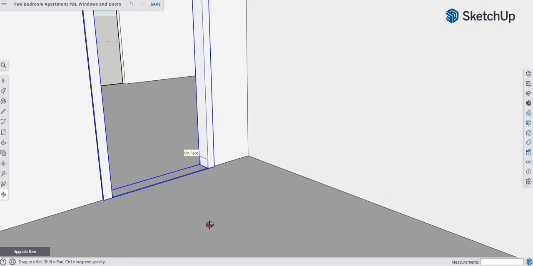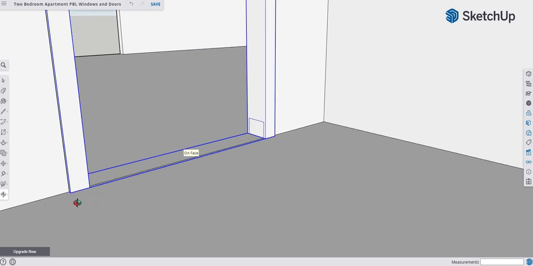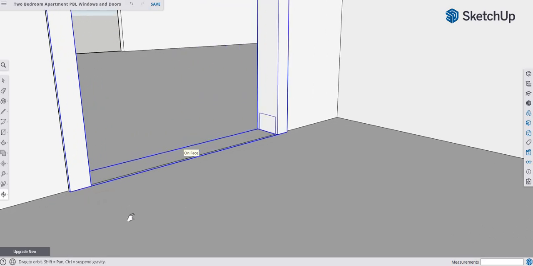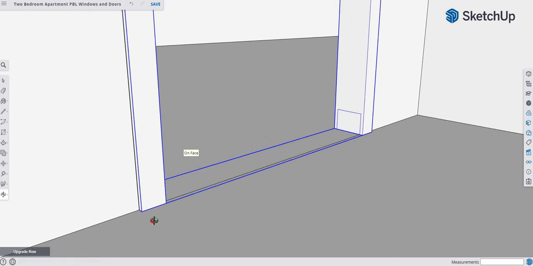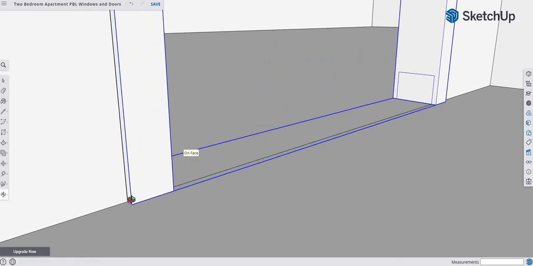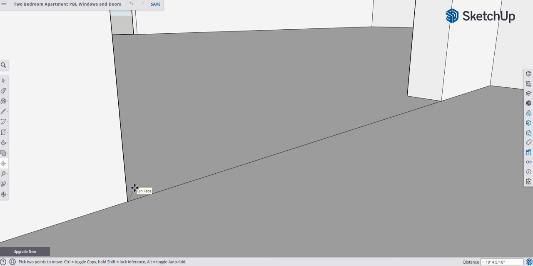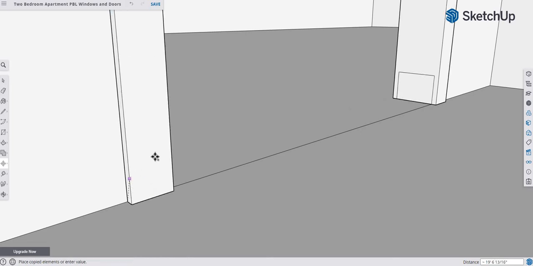Now, what I want to do is zoom in and grab this corner right here. So I'm going to tap my space bar. This is selected. Once it's blue, tap M, grab that corner right there, and I tap Control again. It leaves a copy.